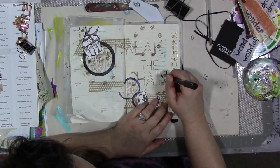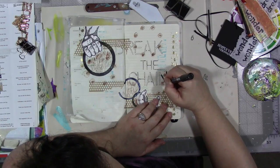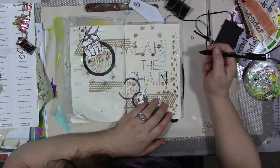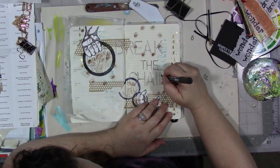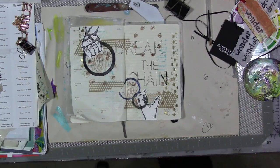I'm working in a Moleskine 2017 daily diary journal. It's an expired one. The paper is on the thin side, so you don't want to get it too wet. You also don't want to rub too hard or scrub too hard, or you will go right through to the backside. I finally decide that's enough marks. I can figure it out from there. So now I just need to fill the letters in.